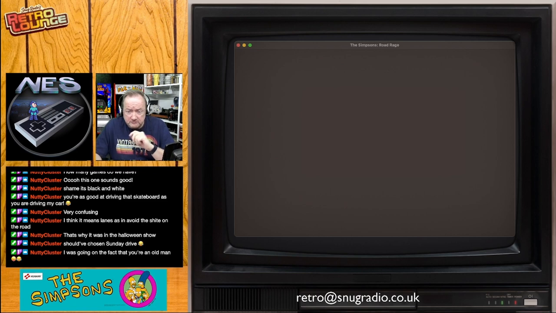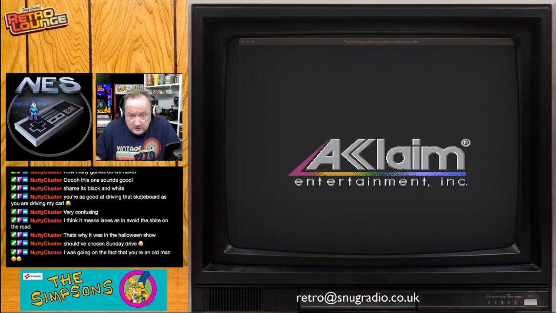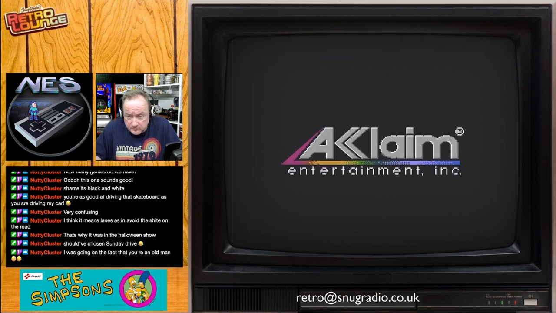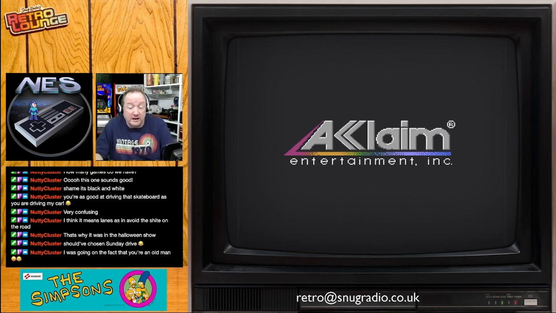which I've just foolishly restarted. One second. So this is called Bartman Meets Radioactive Man. And I have to make sure I put the right one on. So that's the Game Gear one. That's the NES one. Okay, super different size. Okay, so let's see how different they are.